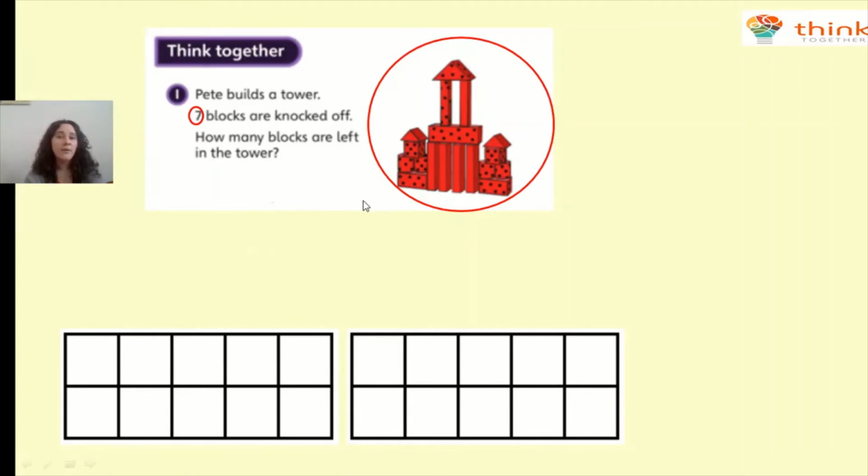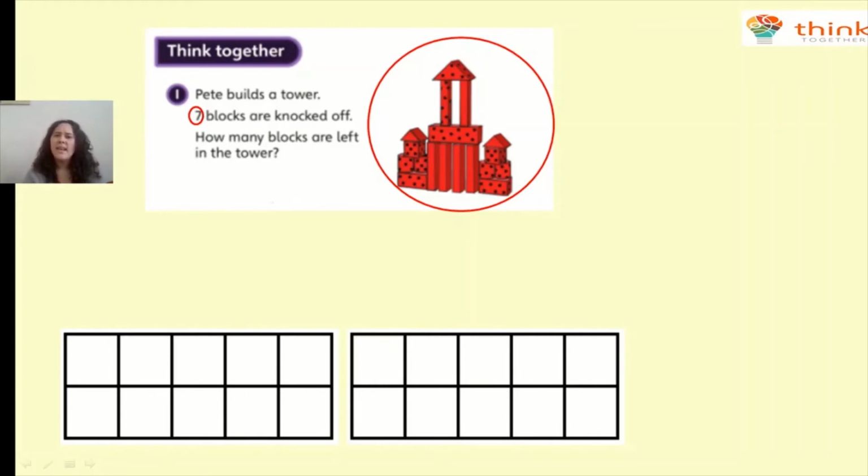Right, are you ready to count how many blocks there are to help us work out our numbers that we need for our number sentence? Let's count together. 1, 2, 3, 4, 5, 6, 7, 8, 9, 10, 11, 12, 13, 14, 15, 16, 17, 18. There are 18 blocks in the picture. So now we know the numbers we're going to need for our number sentence are 18 and 7.